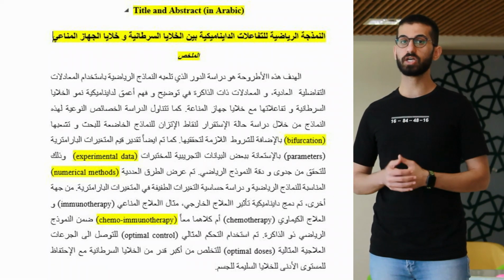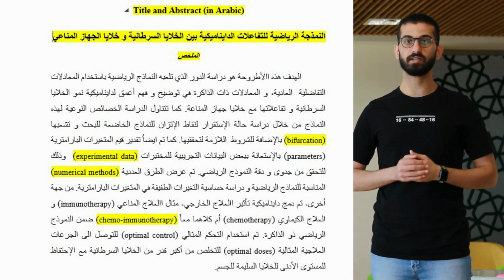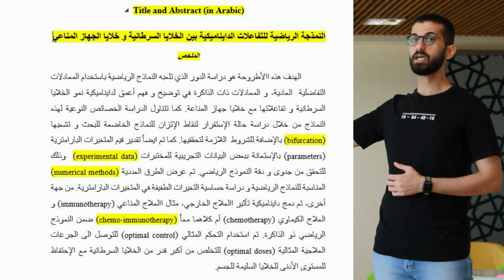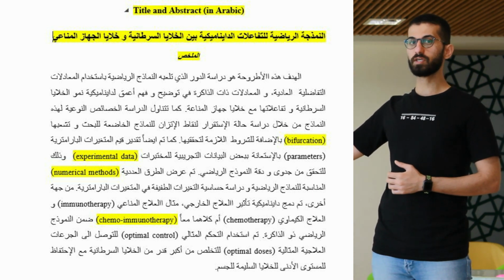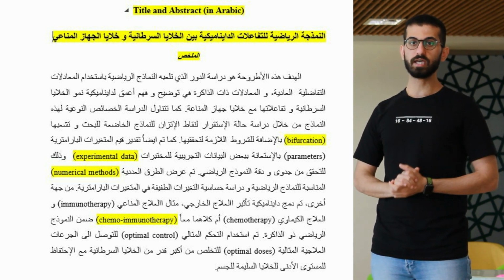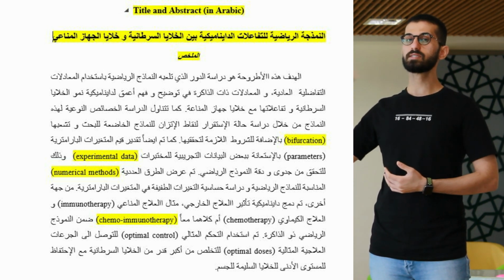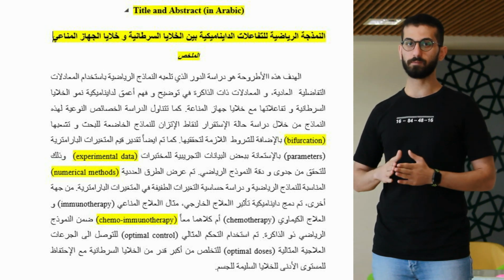After finishing with the English abstract, you have to provide your abstract in Arabic. As you can see here, the page starts with the title and abstract in Arabic. You shouldn't remove this. It has to be there because it will appear in the table of contents. One of the mistakes that our students face is that they actually delete it, and once they update their table of contents, it's not there.